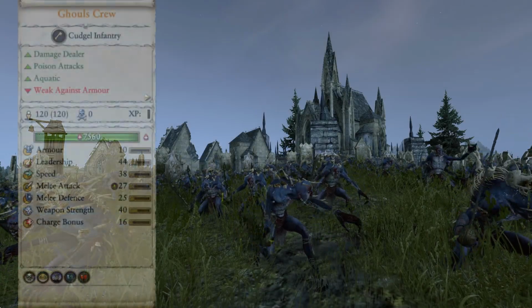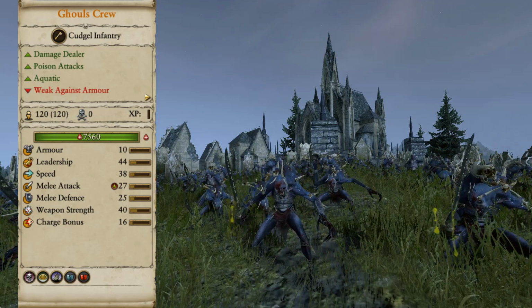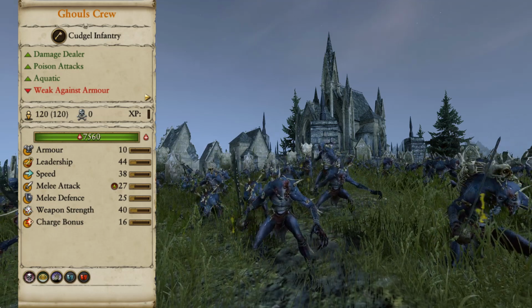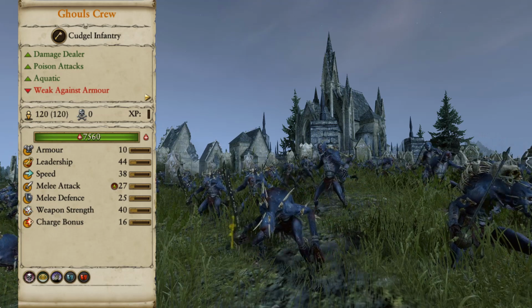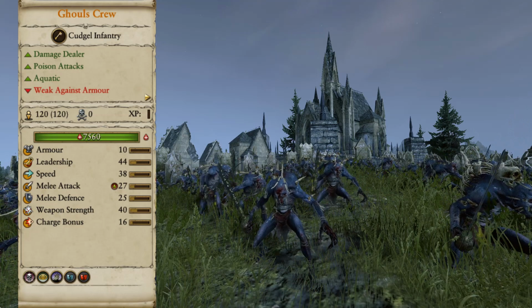Another unique unit to Nanosh. This is pretty much your crypt ghouls, but have the aquatic trait. Useful on Ironblood battles, which tend to have a lot of this terrain, which you can definitely use this ability and get around quickly on that particular map.